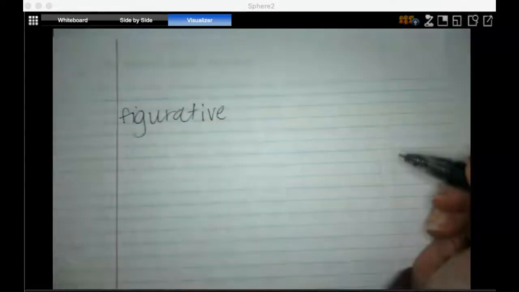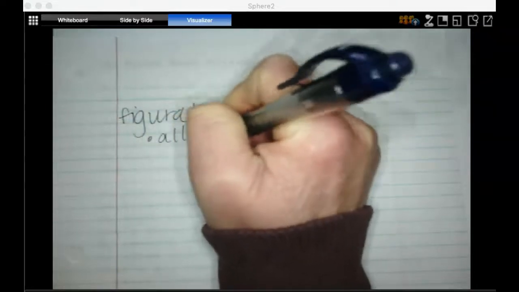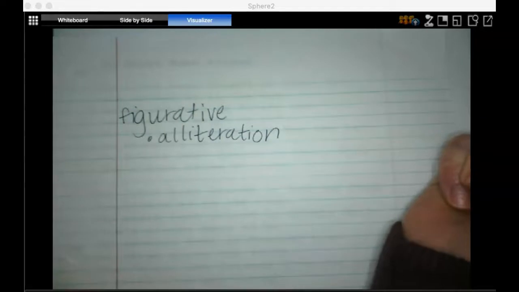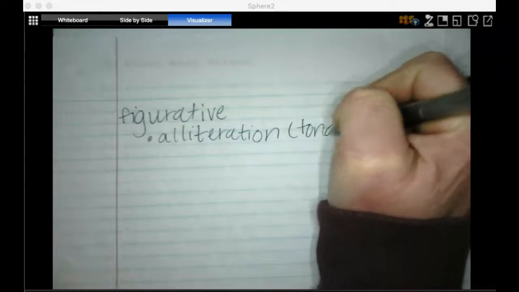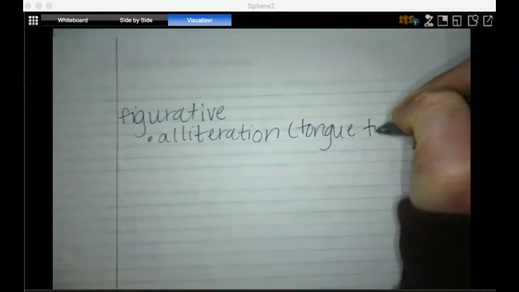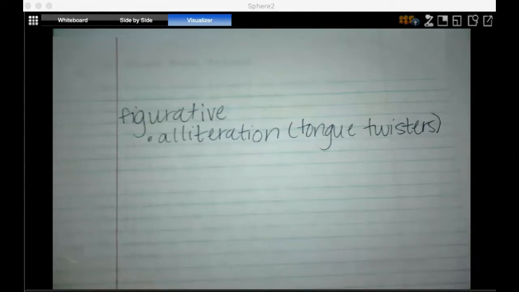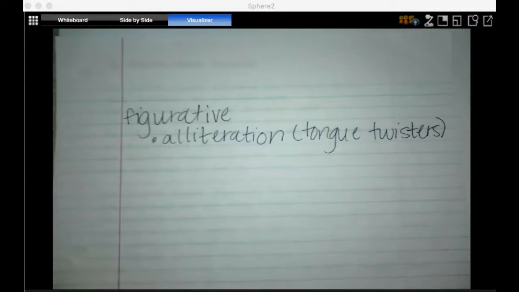learning one example of figurative language called alliteration. And that is where a poet has more than one word in a line with the same beginning sound, right? And my clue to think of what is alliteration is tongue twisters. And you all know how fun tongue twisters are to try and read, so you can easily figure out why a poet would want to include that, right? It definitely engages the reader in kind of a silly way.